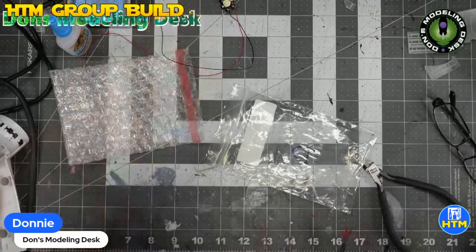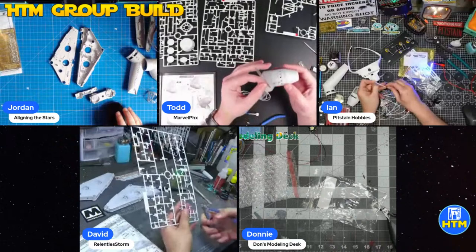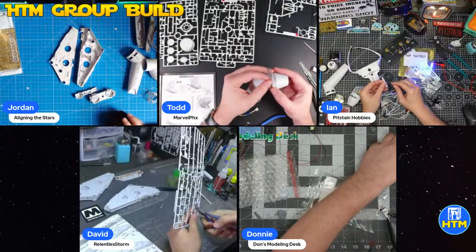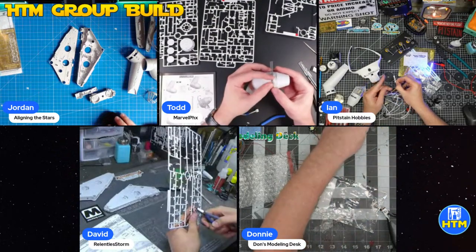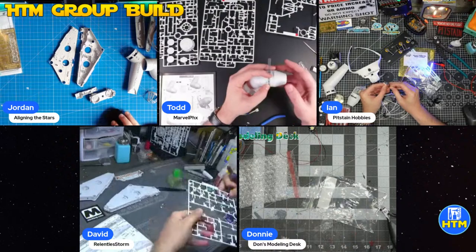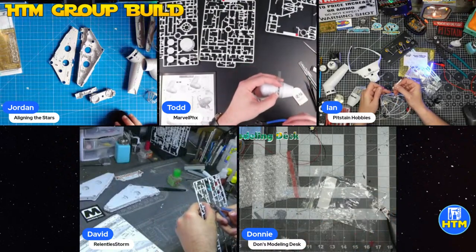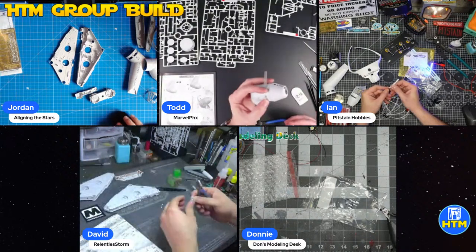Anybody else have a mail call? Nope. Not really. Hmm. I'm very excited to be starting on the mandibles here shortly. Pretty excited about it.